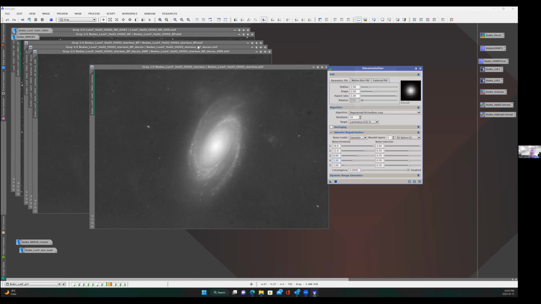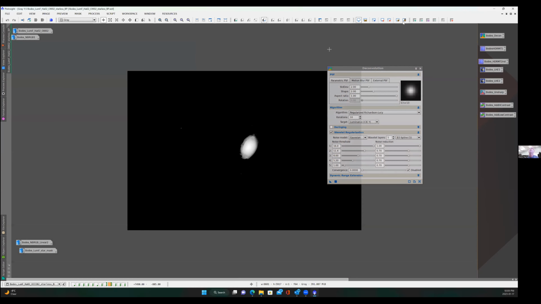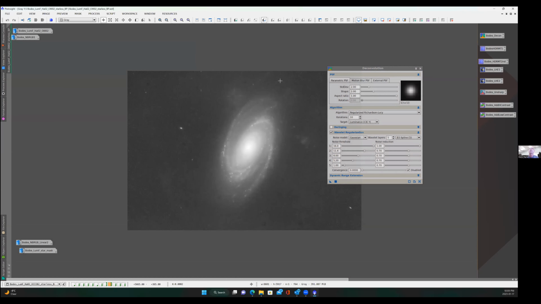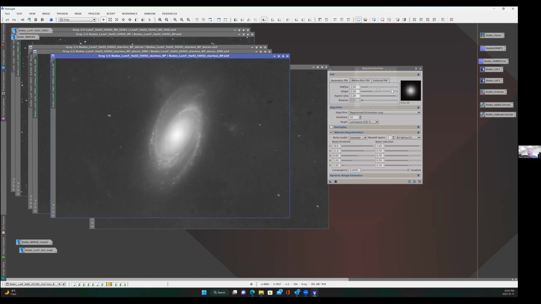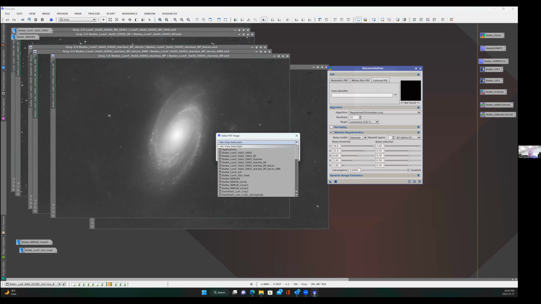In fact, I tend to first do a black point adjust before I run deconvolution. That seems to help with any noise in the background. And I got the right PSF loaded in here.